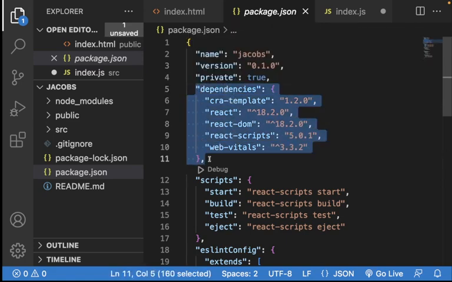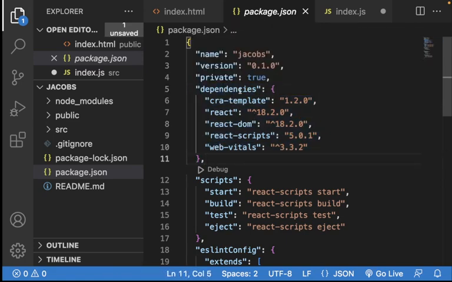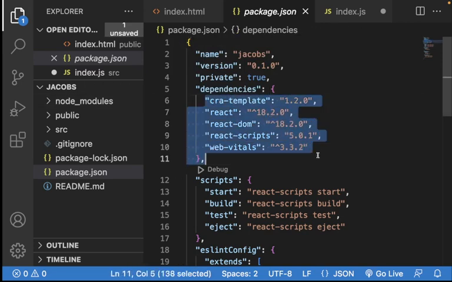Dependencies. From its name, they are what your application depends on to run. As time goes on, we are going to be installing a lot of things. You may want to do something that is not available in React, so we go out there, look for the library and install it.